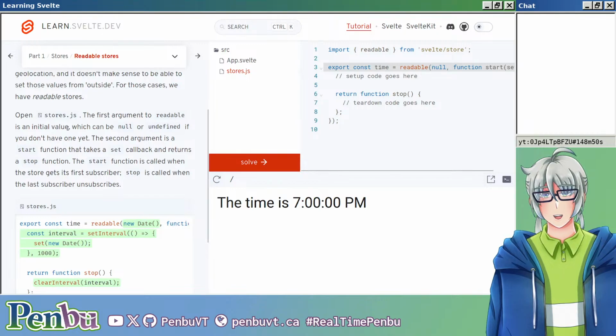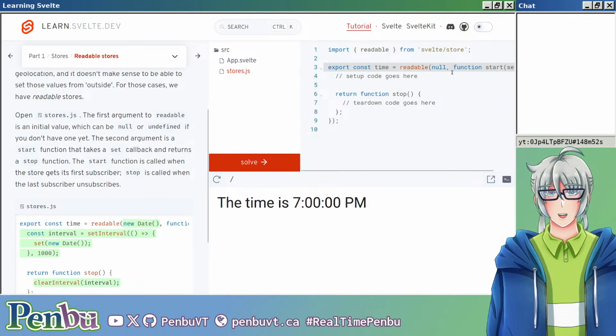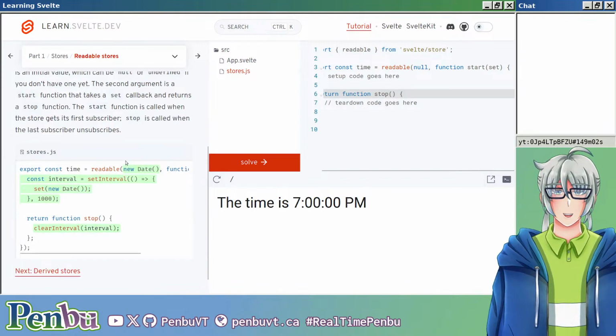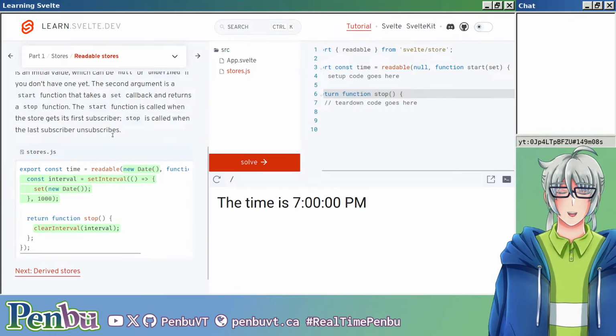The first argument is the initial value, which can be null or undefined. The second argument is a start function that takes a set callback and returns a stop function. The start function is called whenever the store gets its first subscriber. Stop is called when the last subscriber unsubscribes.